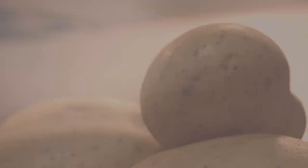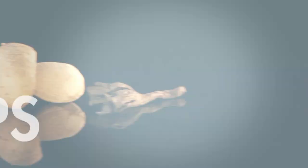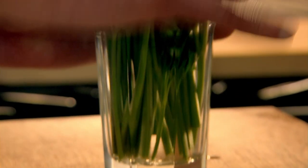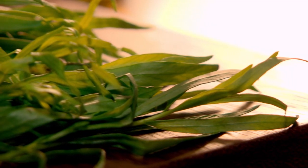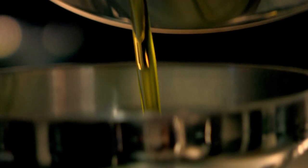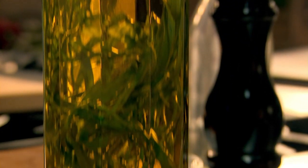A great tip for stopping potatoes, apples, and avocados from going brown when cut: simply cover with water and add a squeeze of lemon — the acidity stops the flesh from oxidizing, which is what causes the color to change. Herbs are great for adding flavor without spending a fortune. To keep them at their best, simply place them in a glass of water and they'll stay fresh for up to a week. And if you've got extra herbs left over, save waste by making an amazing flavored oil — place washed and dried stems in a bottle, cover with warmed olive oil, then seal and leave to infuse. Great for salads, pastas, and drizzling on veg.